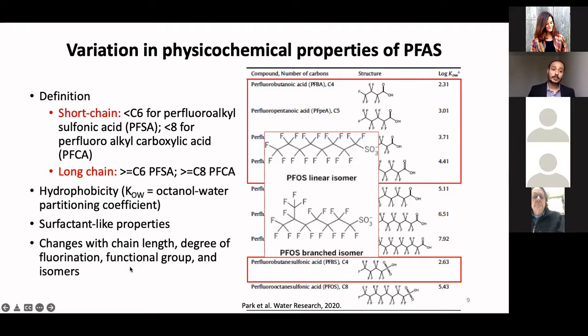The properties of PFAS can also vary depending on the isomer that you're looking at. We all know that PFOS is one compound, but PFOS can exist in different structural isomer forms. You can see the difference here is the linear form, where the carbon chain is a straight chain length, but in the branched isomer, this change in structural isomer of PFOS can impart different properties, and it can behave differently in different treatment systems.